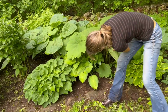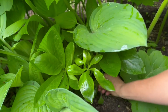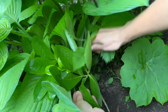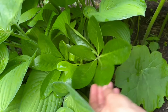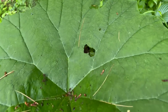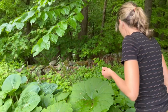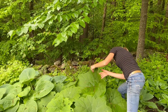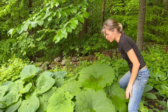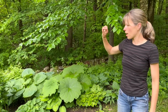Oh, I have a hellebore in there. Look at that. I have trouble growing those. And you know what? I can see why now. It's totally being covered. It's a hell of a place for a hellebore to be growing. So anyway, this has holes in it too. Look at the size of that leaf, man. Isn't that huge? Wouldn't you try to attack that if you were a bug? I wonder if tree frogs use that as a lily pad or something. I've never seen tree frogs in that, but I have seen them in the hosta flowers.